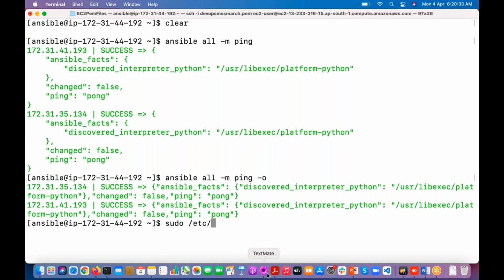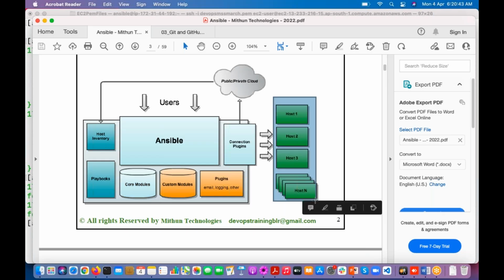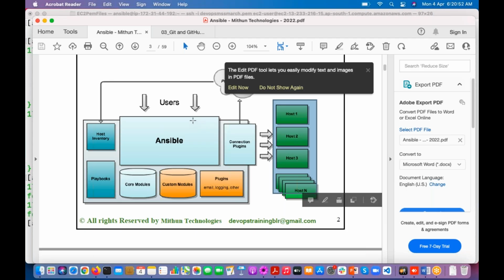See what I'm explaining. Suppose whatever command I'm executing, that command has to execute. Currently, where is it executing? It is executing here in the host machines. So now my requirement is, suppose I'm going to install one package, the VIM package. That package has to install in the Ansible server also.